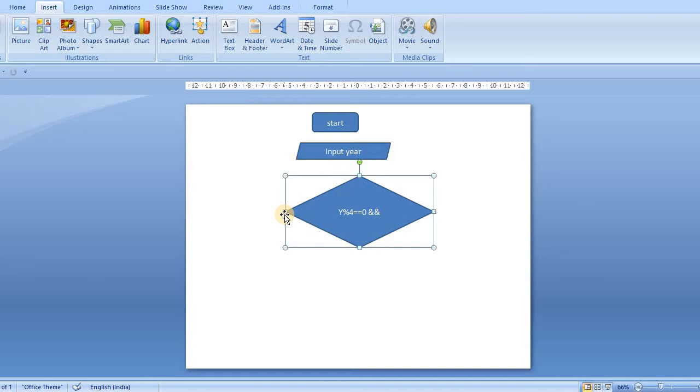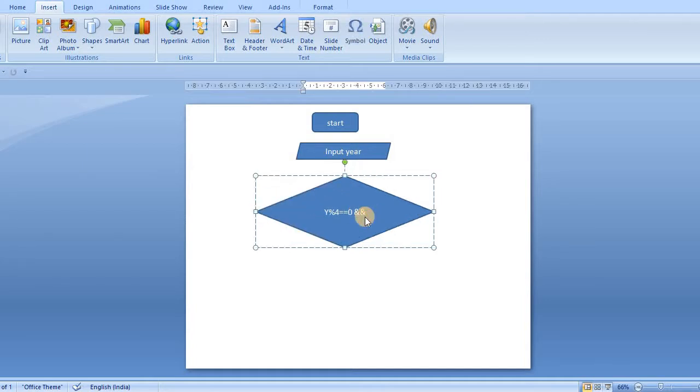Why? Because we are taking two conditions, that year divisible by 4 and year not divisible by 100. Year modulus 100 is not equal to 0. Okay.